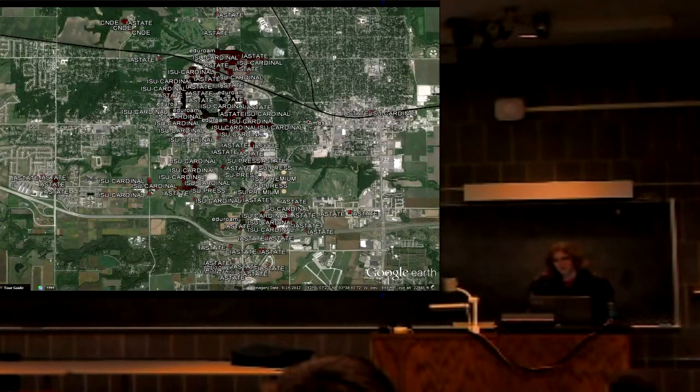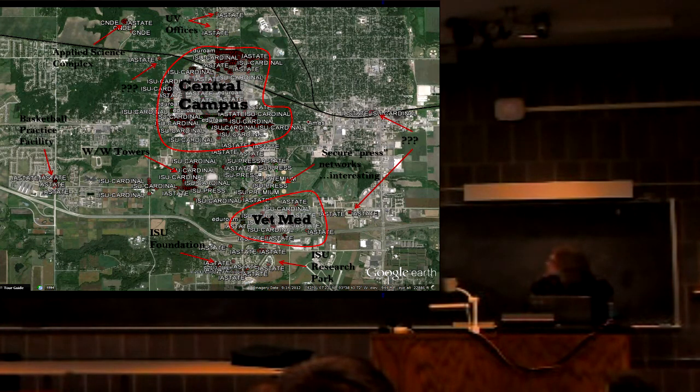ISU runs a lot of wireless networks, over 2,200 of them, and mapping them reveals where ISU has presence in the city. That's my best guess as to where those outlying networks off campus are originating from, if you're weird like me and find crap like this intriguing. The KML for this map and the query used to generate it is in the documentation that I'm releasing, which is with the dataset on GitHub. I'll get to that later.